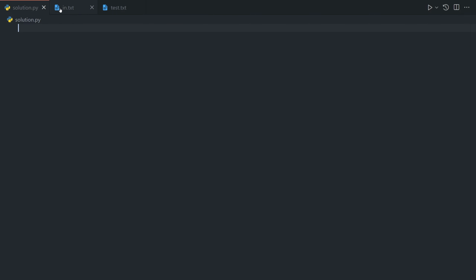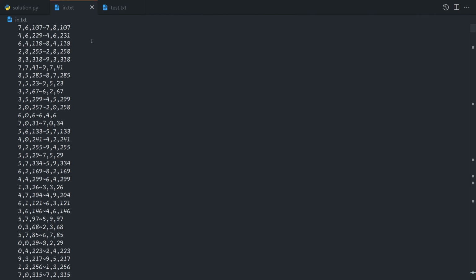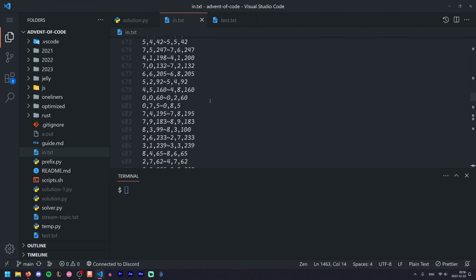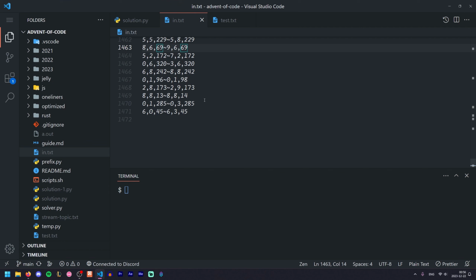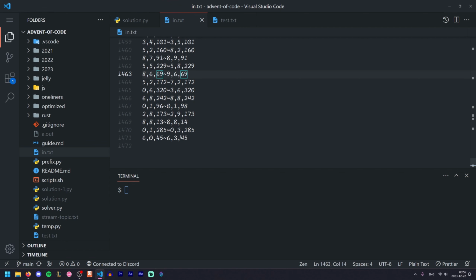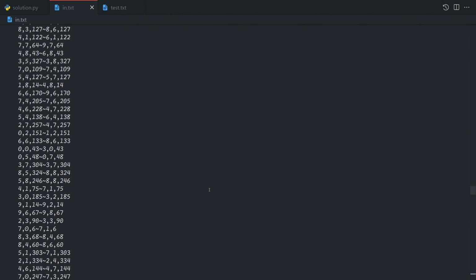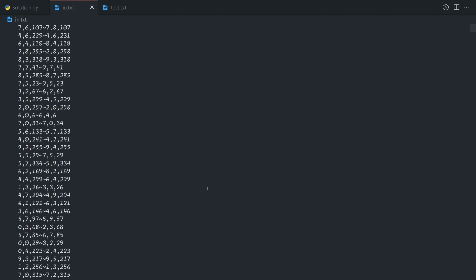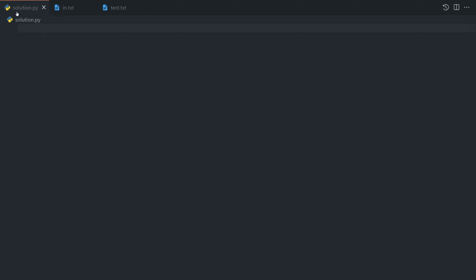So basically, if our brick is not the sole supporter of any other bricks. So let's first take a quick look at the input size. If I disable Zen mode for a bit, we can see that the input goes to about 1,500 bricks. So what that tells us is we can use an O of n squared algorithm because 1.5 thousand squared is about 2 million. And so that's reasonable for a loop. However, if we try to do n cubed, then it probably won't work. So first let's grab our inputs.